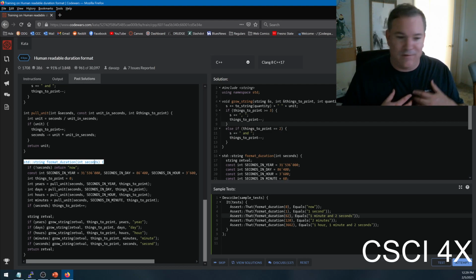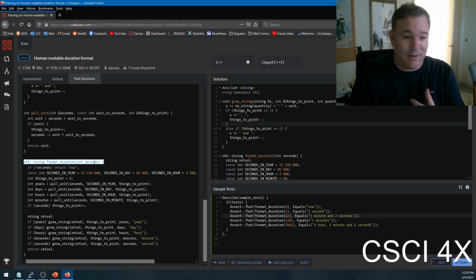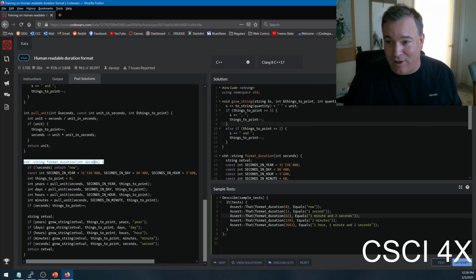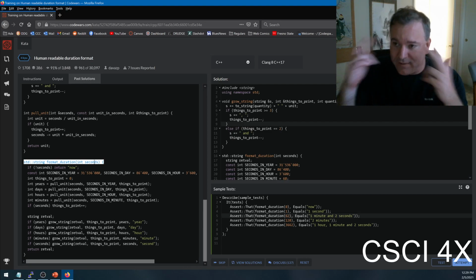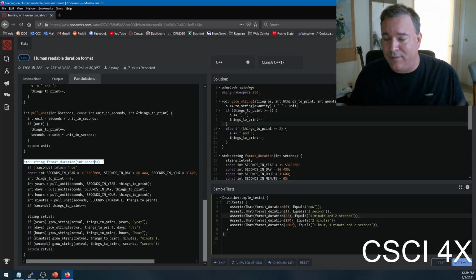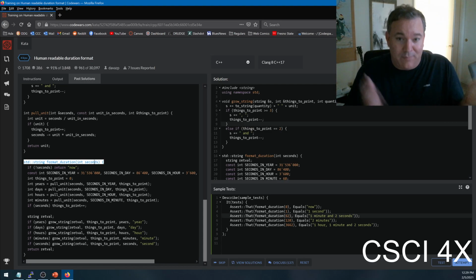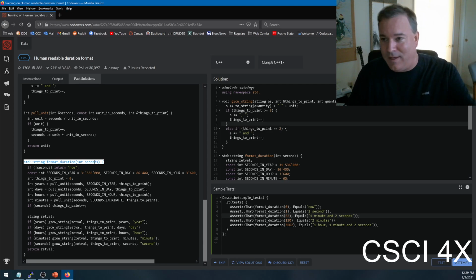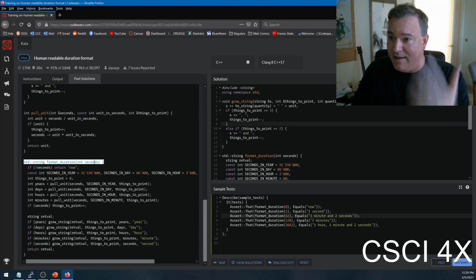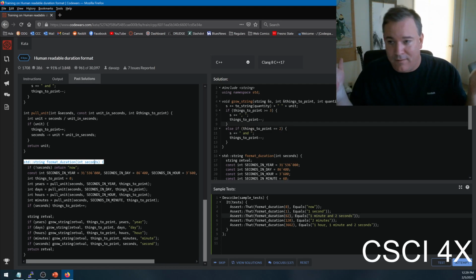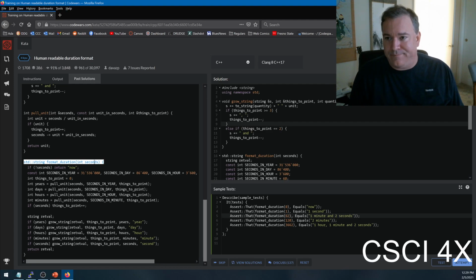To not handle it, because ints can be positive, 0 or negative, but the instructions say don't worry about negative numbers. It's like, all right, but that's the mindset a lot of programmers have, is that they just don't consider negative numbers. You know, it's an int. Ints can be negative. If I was making this assignment, I would have said if you pass in negative seconds, just return error, right? And that's one more if statement, and then your code doesn't explode if you pass in a negative, right?